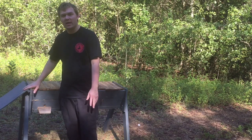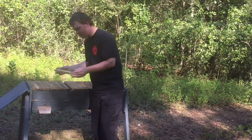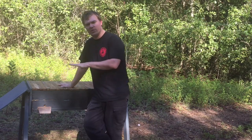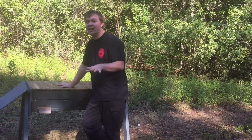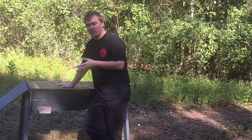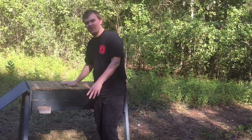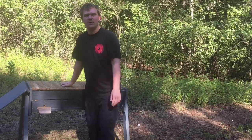Make sure it's exterior paint when you paint it. Do not paint the inside of your hive or your bars at all. None of the bars, don't paint them. On the inside, the bees will take care of it. They'll put a coat of propolis over the whole thing after they clean it thoroughly. They'll coat it, and then they'll actually add fungi and all kinds of stuff. You can't see it, it's microbial. I mean, they make their own symbiosis in their hive. Some of these hives will have ants, frogs, spiders, everything on them, because it works with one another. I do not put chemicals in my hive.